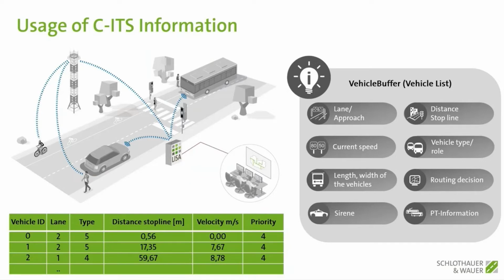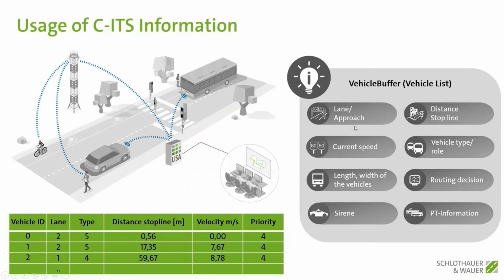is, or maybe was, then with some kind of a model. It's called a vehicle buffer. It's just a name. And in the vehicle buffer, we see the point that we don't want the current messages of the car, the binary blob messages which come up here. What we want is the information we need to write signal logics in a way we have done for several years. We use information, we make a decision, and then we bring it to the intersection, to the light. So what we want to know is, for each equipped vehicle, on which lane it is, which approach.